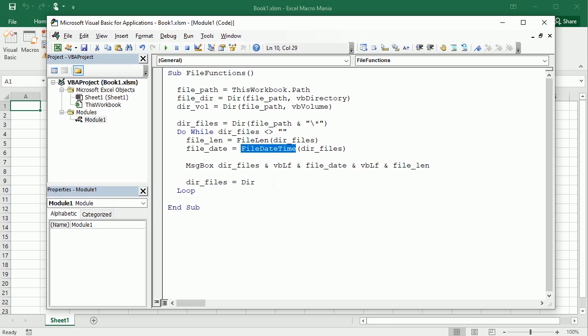And when it comes to the information about the file, if the file is a workbook, we can get more information about the workbook with the built-in document property. We can get, for example, the author or the person who last updated the file, the last updated date, and a number of other things. I've shown that in some other video. I'm gonna leave the link up here as well, but that's not a VBA function, right? That's a property of the workbook object.